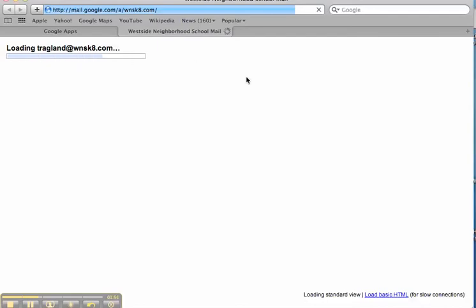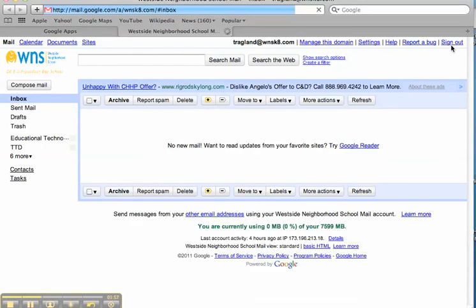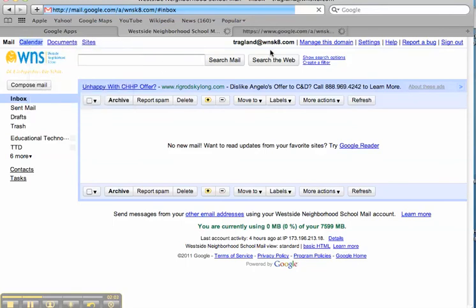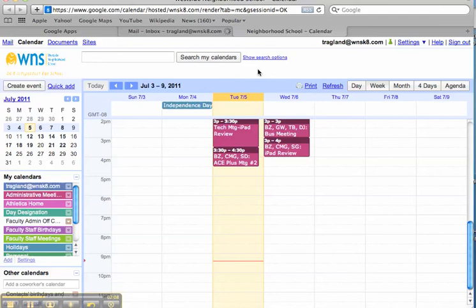Eventually we'll get to email, but one of the important options that's going to be up here is calendar. So you'll see calendar up here or calendar up here when you log in. So don't worry, you'll find calendar. I want you to open up calendar. So I'm going to open it up in a new tab, but open up the calendar option. And it's going to pull up what your calendar looks like.